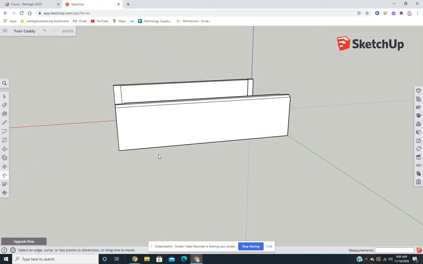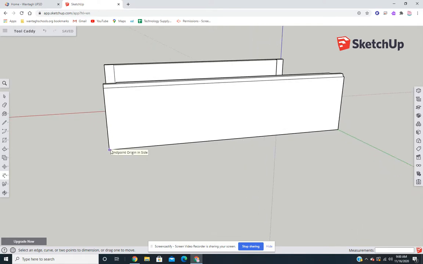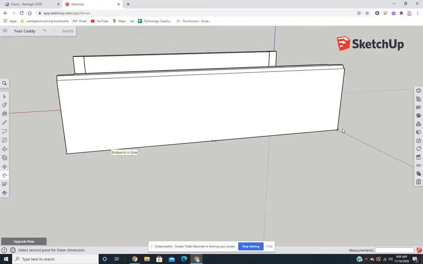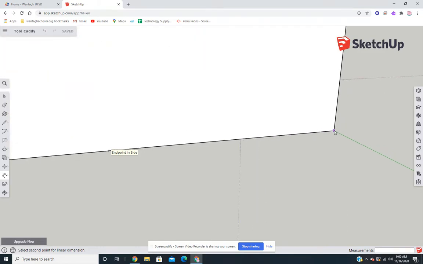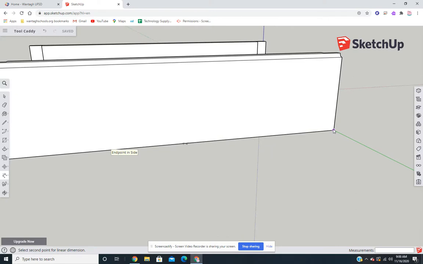And with this, it's easy. You just click on the endpoints. That's the endpoint on the side. Click it once. Go to the other side and make sure you get that endpoint. It might want to stop somewhere else, so you have to be careful of that. Sometimes you can zoom in if you're not sure if you're on the endpoint, and leave it for a second. It should say endpoint. I know it did before. No, it's not saying it. Oh, it is. Yeah, it's saying it, if you look to the left.